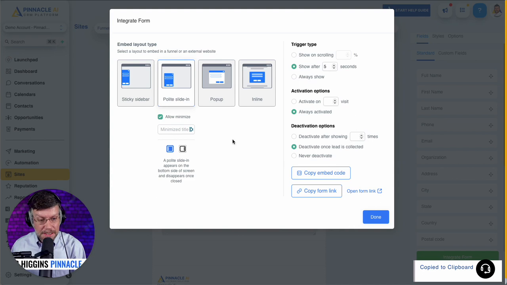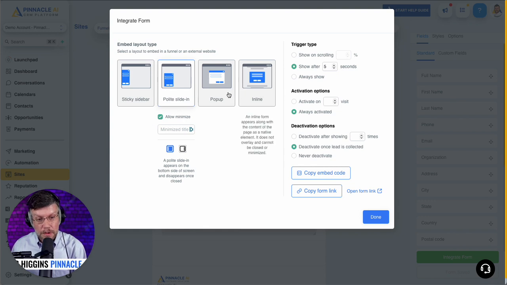So this is something we're working on. Just wanted to let you know that this is coming. We're going to be offering a lot more versatility with our forms and external websites, and hopefully this gets you guys even more opportunities to get leads and contacts into the system. So super excited about this coming. It will be coming out soon, so stay tuned. We will let you know as soon as that goes live, but just wanted to give you a little Easter egg before Christmas, show you what's happening here soon.